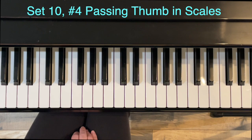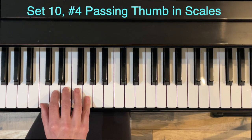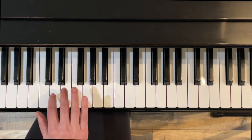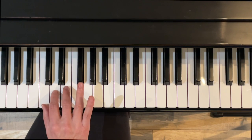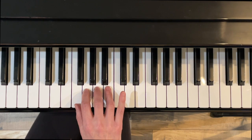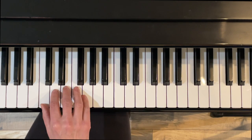Exercise 4 for passing of the thumb in the scales, just drilling all the spots where the thumb comes under in a scale. So this first part, notice how my hands are set up in a little half moon shape. The whole scale will look like this, and then like this, and then like this. See the little angles where my fingers are touching the keys.